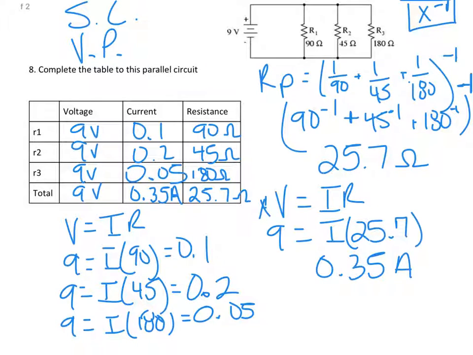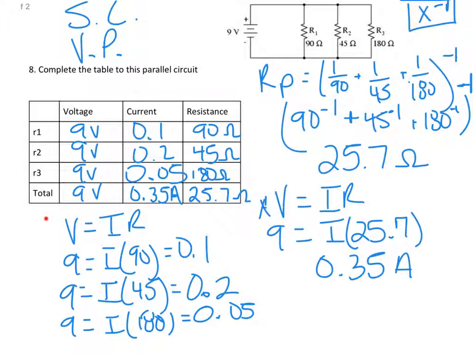So to recap, first thing to do, I'd fill in your chart with what is given to you in your diagram, which was our 3 resistances and our voltage. Then go ahead and find your equivalent resistance using the appropriate formula. In this case, we're parallel, so we're using the parallel formula. Note the P in the formula. That gave us this 25.7. We then used Ohm's law to get our total current in the circuit, which was 0.35 amps. And then since we are a parallel circuit, the voltage is what stays the same through each branch. So that's 9 volts all the way down.